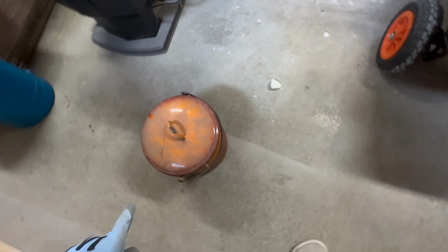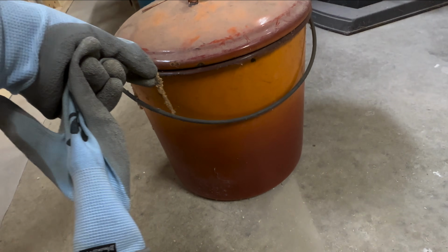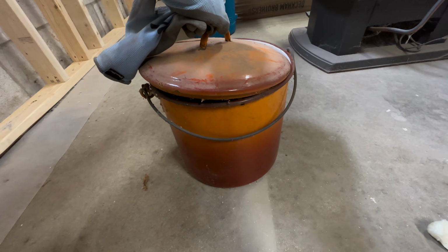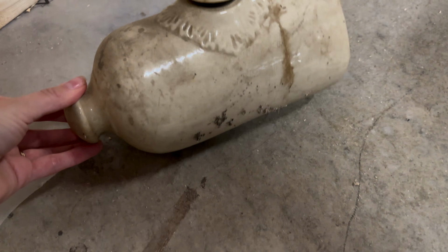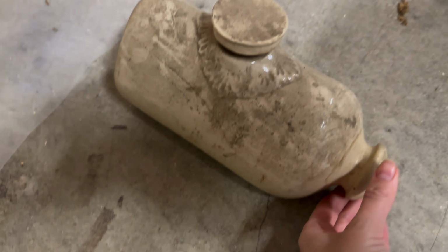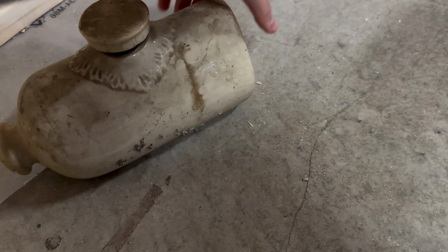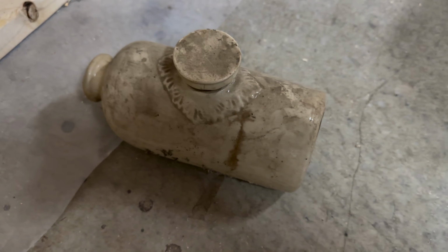And also uncovered, this is kind of cool, hidden at the very back. I'll have to do a Google reverse image search, but kind of cool. This was another find that came out of the basement, and online it says that it's like a ceramic hot water bottle from the 1900s. Just a little info for it there. I'll go give it a good clean.